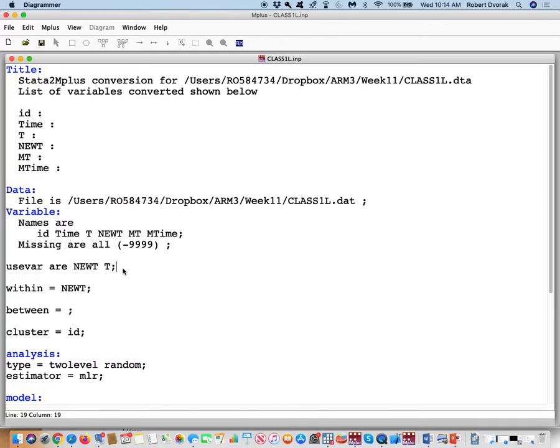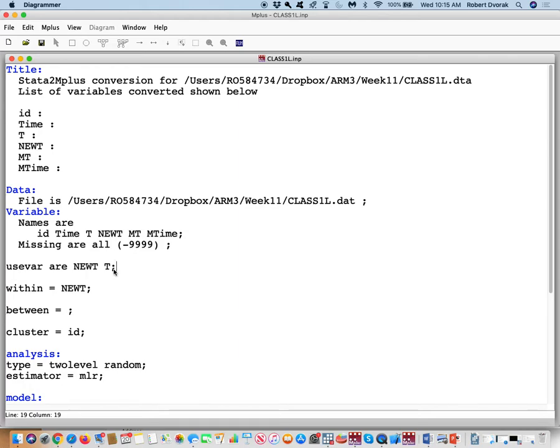Does it matter that cluster equals ID, but it's not included in UseVar? Yeah, it doesn't matter. Actually, you shouldn't have it in your UseVar. There are some things that you don't want to include in UseVar. If you put ID in UseVar, it's going to try to calculate a mean and a variance for that, and then we can throw it in once if you guys want to see what happens. You'll get error messages. You don't have to include clusters in there, and in fact, it's very similar to the way that we can do stuff in define and not actually use the variables listed in UseVar for our define variables, right?